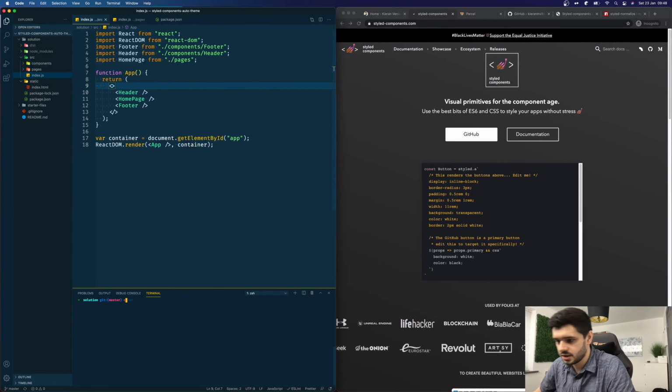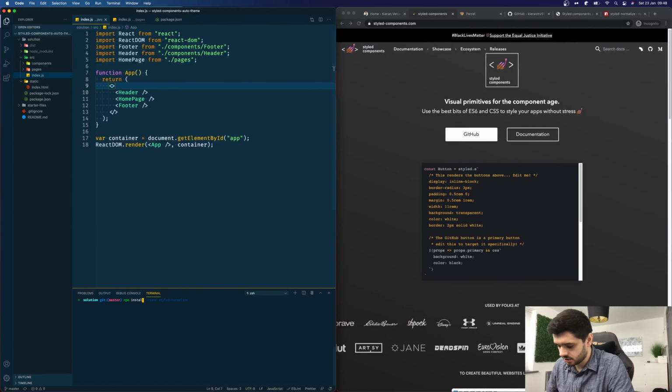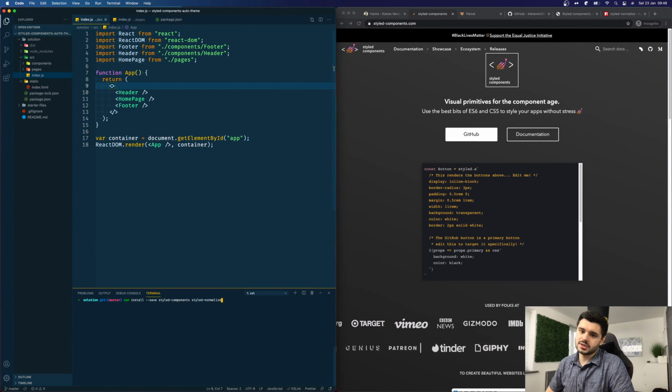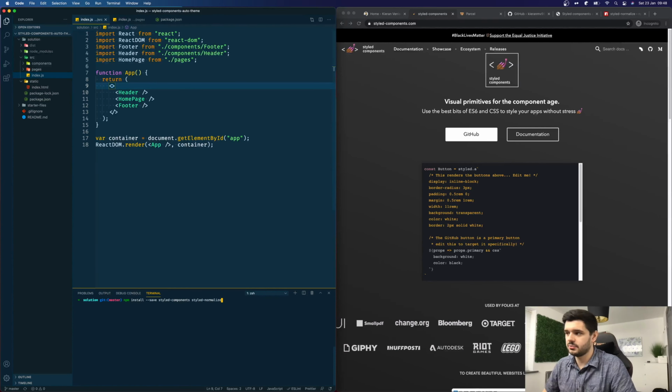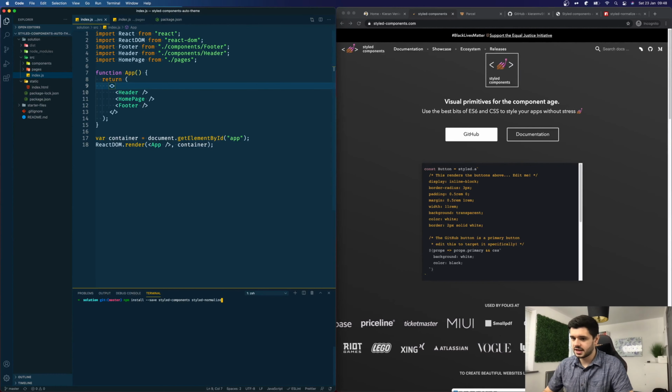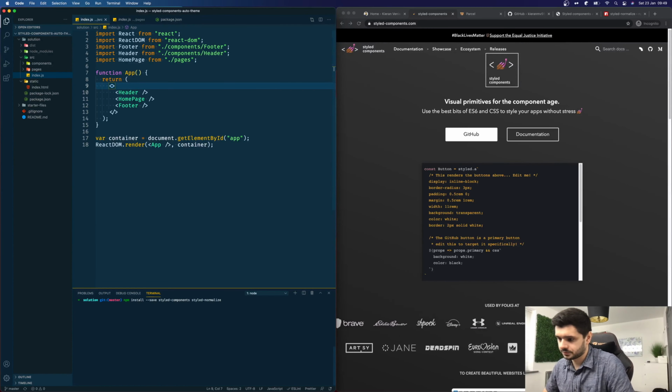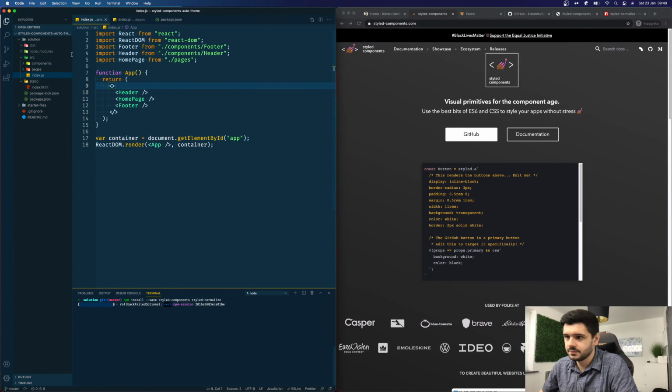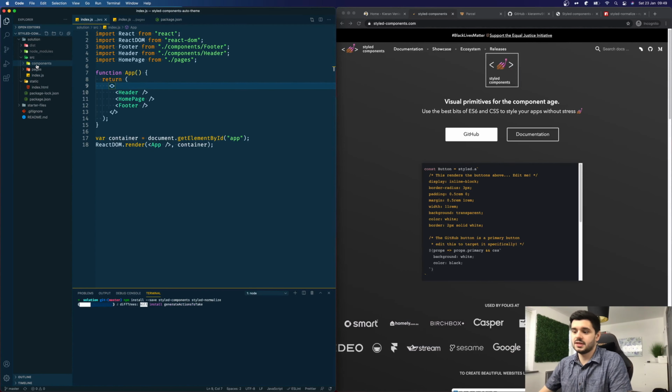Once you've cd'd into the starter files, you can do an npm install --save, and we're going to install styled-components, and we're going to install styled-normalize. Normalize, if you've not used it before, is a CSS library which normalizes all the foundational parts of a website across browsers so that everything will look uniform, because sometimes you have slight differences between Safari, Firefox and Chrome. This will just make it the same throughout all of them. Whilst they're installing, we'll start setting up the styled components.